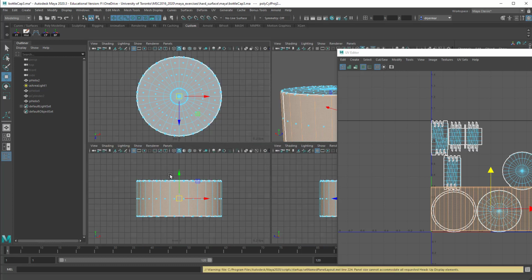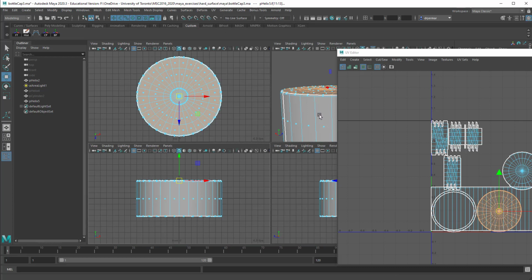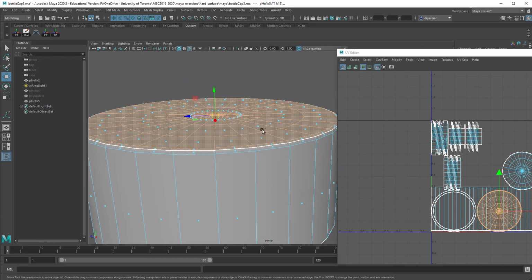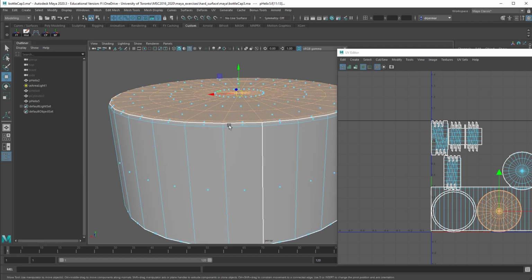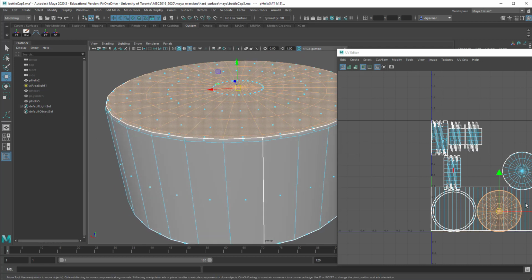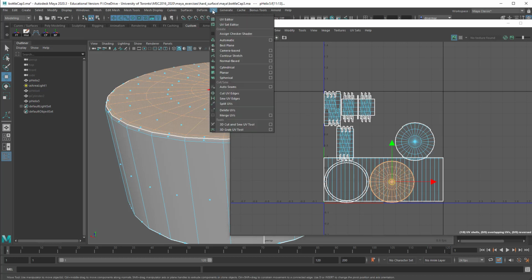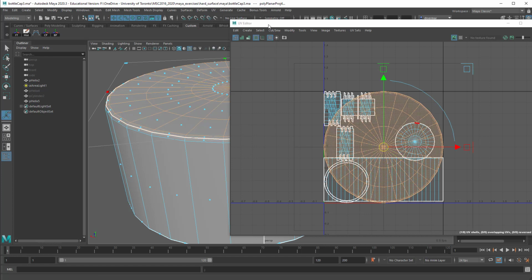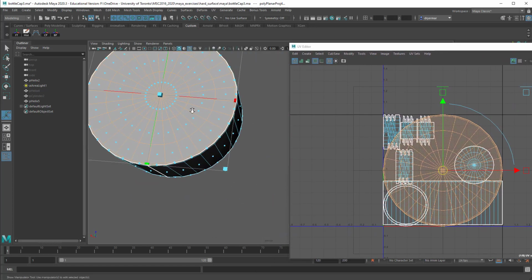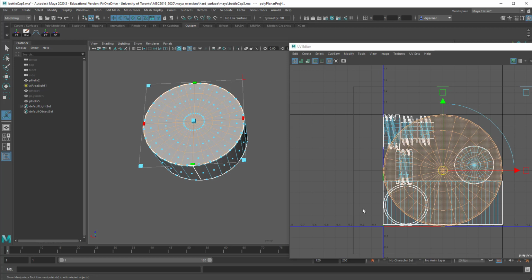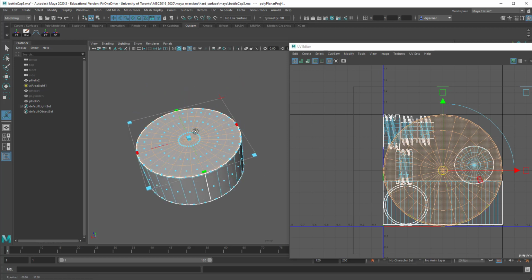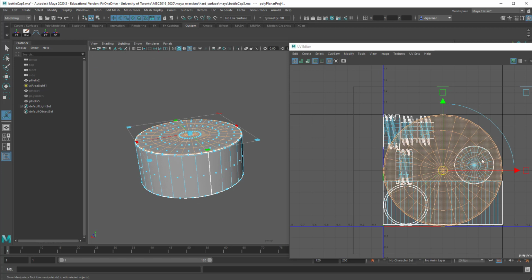So to select the top, I think I'll just drag across here, and I think I did it perfectly first go. Yep. And so instead of doing a cylindrical projection, and I think I may already have this one projected just right, but just in case, I'm going to go to, no, that might be off screen for you. So you can see it's selected here, and it looks like my automatic projection actually captured it pretty well. But I can also go to UV planar, and it will just do a single flat projection in the shape of the 0 to 1 UV space and capture these top, those faces I had selected.